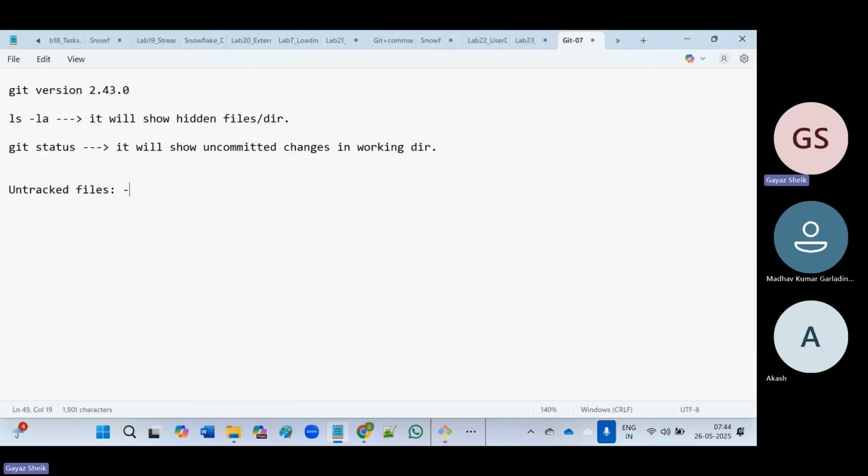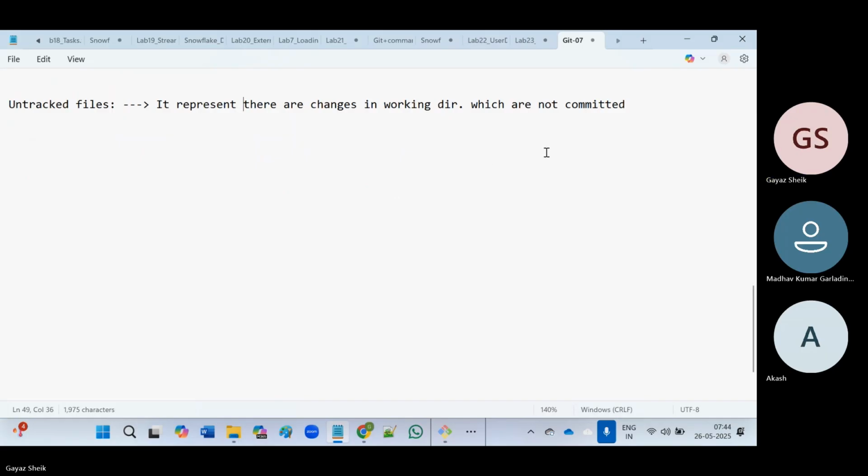So there are changes in the working directory which are not committed. That is the meaning of this message. So it represents that there are changes in the working directory which are not committed.